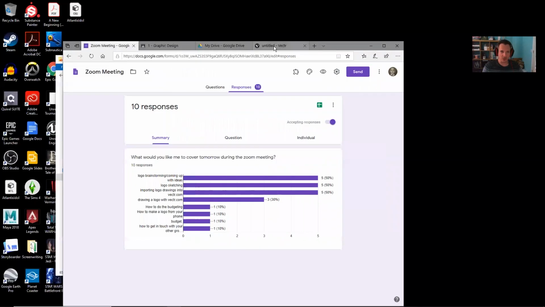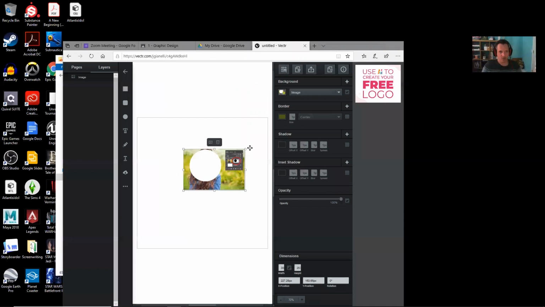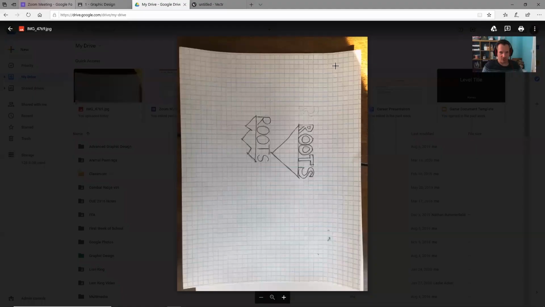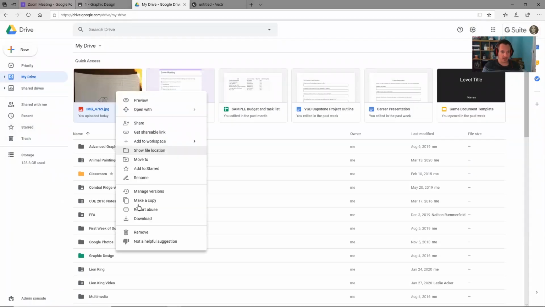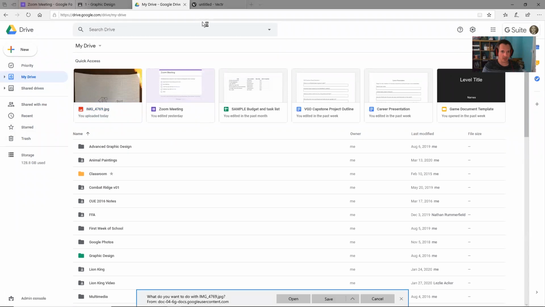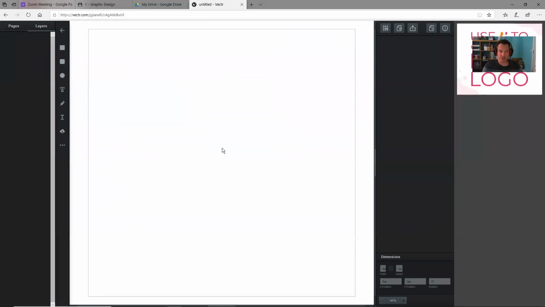I'm going to go to the Vector app. I took a picture of this Roots sketch, so it's in my Google Drive, and I will go ahead and download that. If I go into Vector right now, and I'm assuming you guys can get on this website. I had one student tell me they couldn't, but I had asked admin to unblock it. So hopefully you can get on here if you can't use a PC. From here, I just created a new document. You can create a new account, log in with Google, and then click upload image.